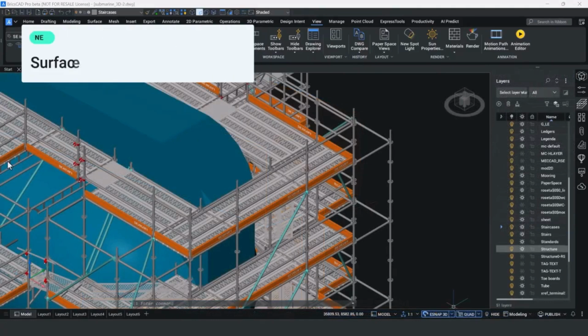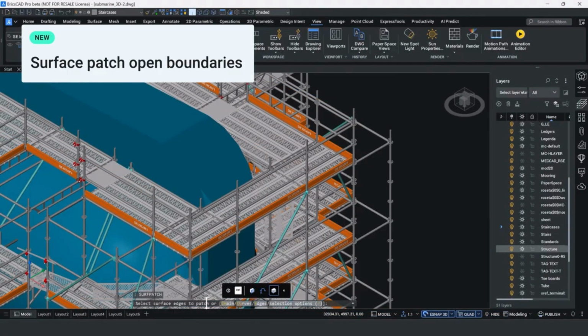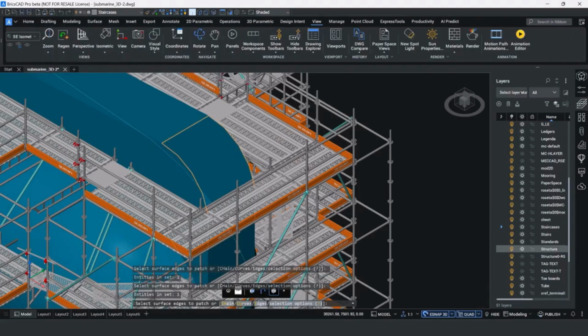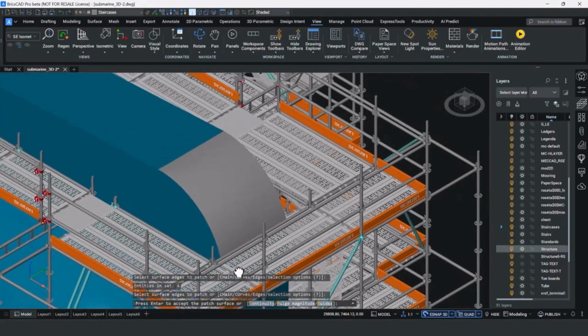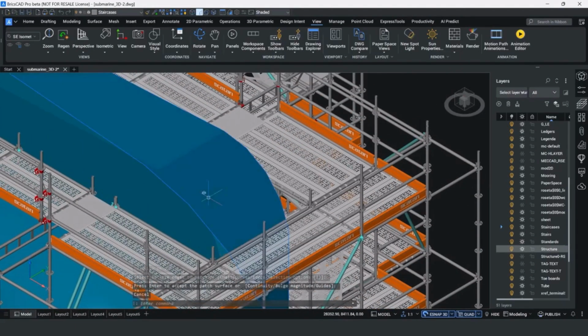Now we've completed the framework, the maintenance engineers can go to work, and we've noticed on the vessel there's actually some damage. So what we need to do is patch up one of the faces that need to be fabricated. In BricsCAD V26, we've created a new tool called Surf Patch, which enables us to patch up any open geometry, which we can then convert towards a solid. These are some of the improvements we've made to BricsCAD V26 for general design, updates and verification.